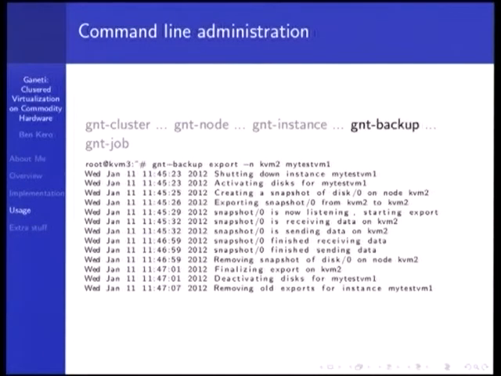The backup command is a nice backup solution because it just exports them with a raw disk dump and then a metadata file, so you can use this, and there are scripts to migrate them between clusters, which is nice. Or if you just want to use this as a backup, you can keep this on a remote data store and then restore it as you need. And with this, I'm shutting the instance down to do an offline capture, but you can do this online as well.